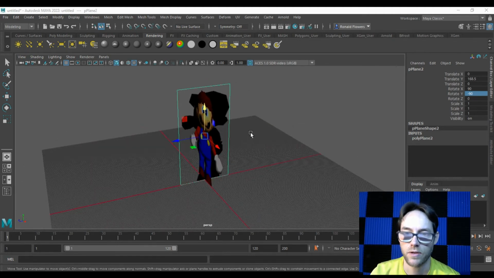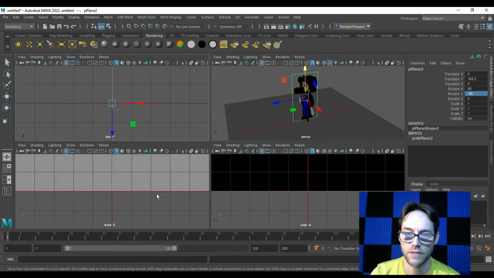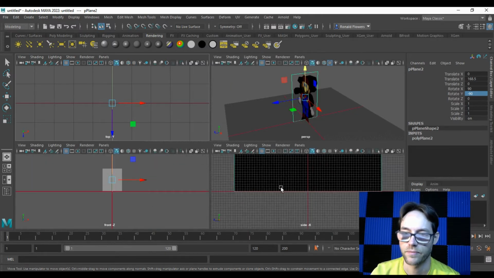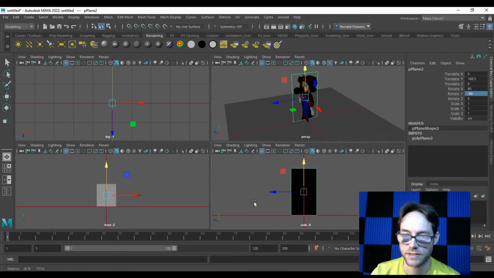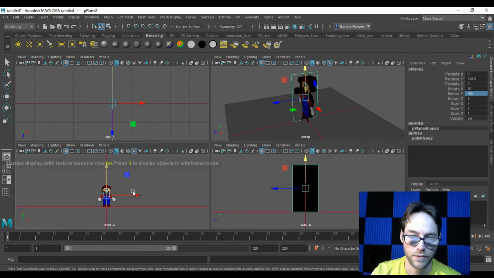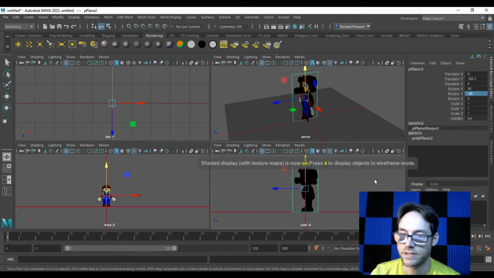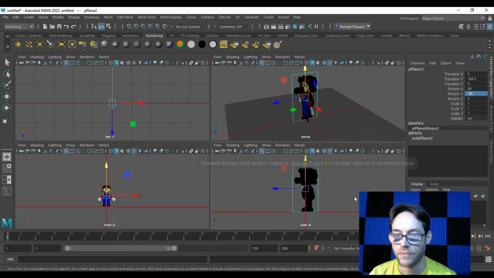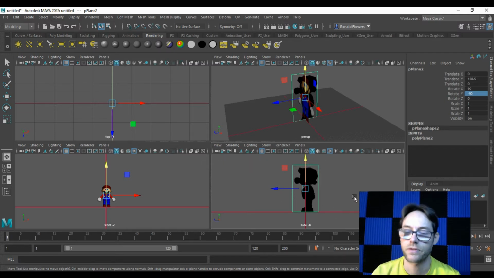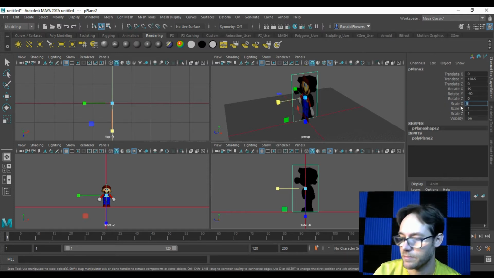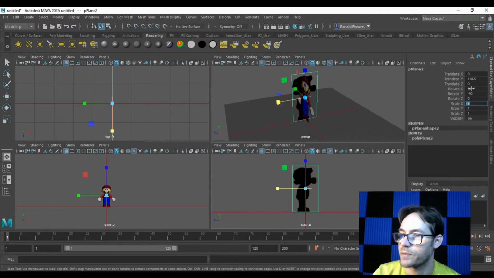And the reason for that is if I go to my front view and my side view, so here's my front view, here's my side view, and if I go ahead and press 6 over here to bring up my color, front view looks good, not really a big deal. On my side view, if I press 6, you can see that I have this black outline, which is, you know, not terrible, but it's not easy to work from. So what I would need to do is actually flip that. There are a dozen ways you can do it, but the simplest way is really to take the X scale and do a -1. So I'm going to do X scale, -1, and then I'll take my rotate Y, and I'll set that to a +90. And there we go.